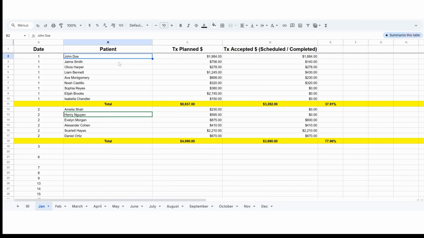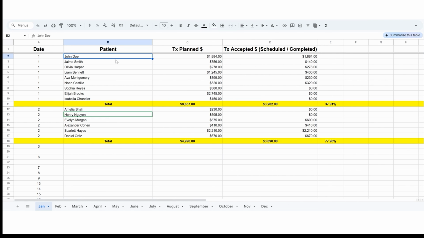So I'm assuming all of this is for one single provider. If you have multiple providers, you would have this organized completely differently. You would have to list out the provider. Maybe you have a provider column, or a separate Excel sheet or separate Google Sheet for individual providers.